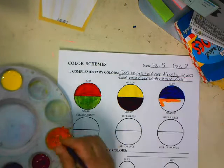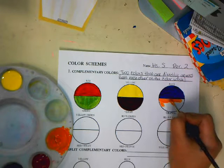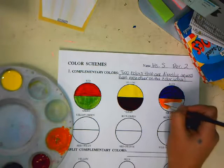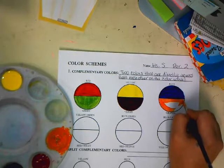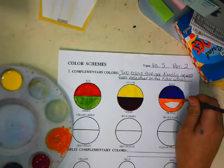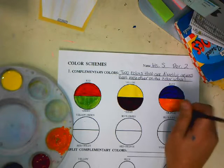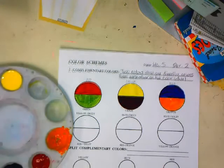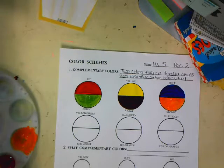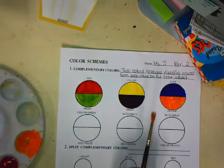He used to get so upset and say 'no, it's an intense color.' I used to tease him and say it's kind of the same thing, and he'd say no — it's intense. So red is a very intense color. Make sure you only add a little bit and just work your way up if you need to make it more orange. I know some of you were a little disappointed when you didn't get full credit because your value intensity worksheet was a little too messy, so make sure you are paying attention to craftsmanship this time.